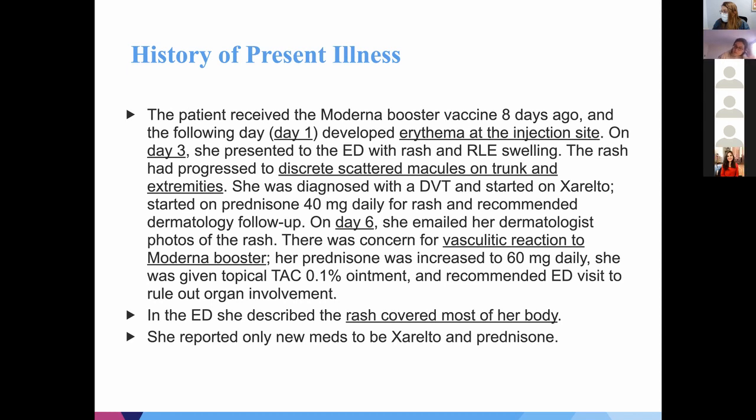Did she have COVID before? No. Not that she knew of anyway. Did she notice any lymphadenopathy? I didn't ask her about that specifically, so I can't say yes or no. Any travel? I guess kind of unlikely, but did she do any hiking or something? No, no recent travel. She had been isolating. This was in the late fall, so still very much in the thick of things. Any breathing issues? No.